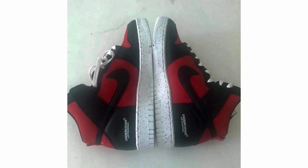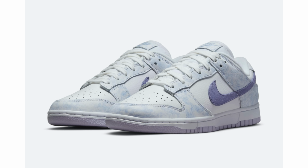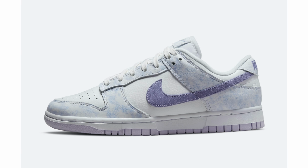Again, no release date for this pair, possibly releasing in fall, although that's not confirmed, and no retail price as of yet. A few weeks back, I leaked that the Nike Dunk Low Purple Pulse would be releasing during spring or summer 2021. Now, I wasn't able to see the shoes. I did a mock-up of what they potentially could look like, but overall the image was just created to represent the colorway. Now we have a first look, and they look nothing like the Photoshop.